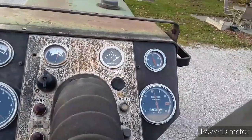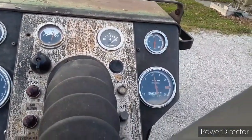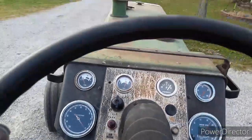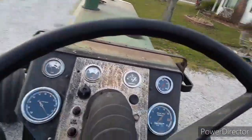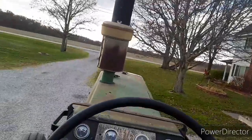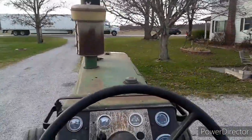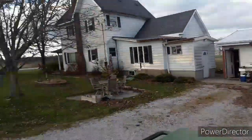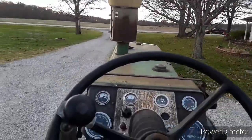Oil pressure goes quick. Hear that turbo spool up? It sounds nice. I don't know what sounds better, this or my truck. They are both pretty nice.